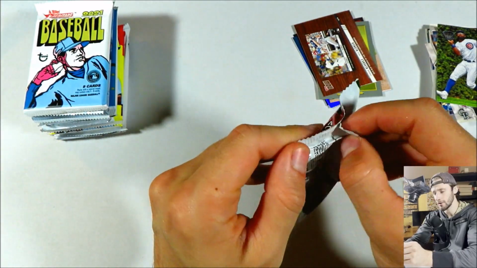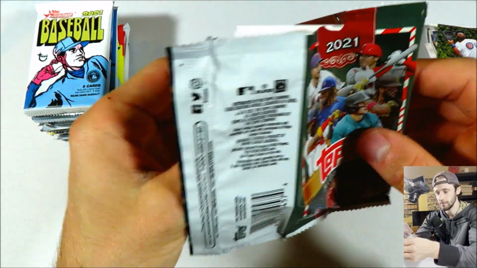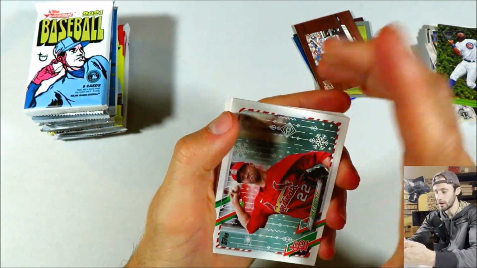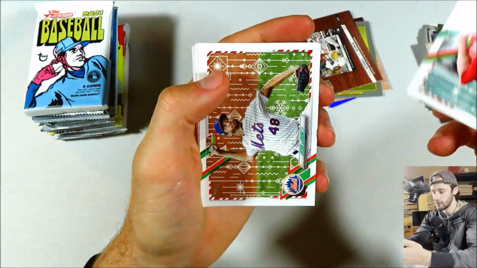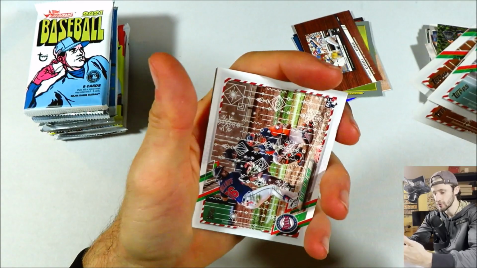We got 21 Holiday though. We pulled the nice Alec Bohm short print, rookie short print last time. And we pulled the Kris Bryant Super Rare already. And we pulled the relic out of this. So I'm not expecting anything crazy from this. We're still going to be looking for short prints, just in case. Alex Kirilloff.